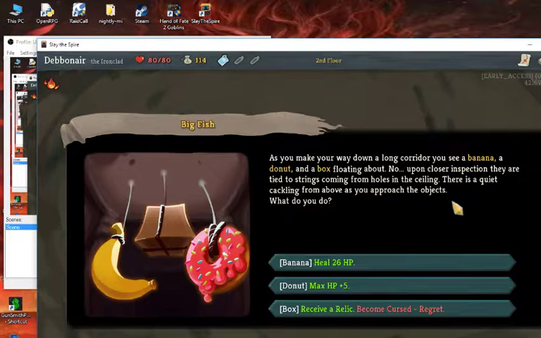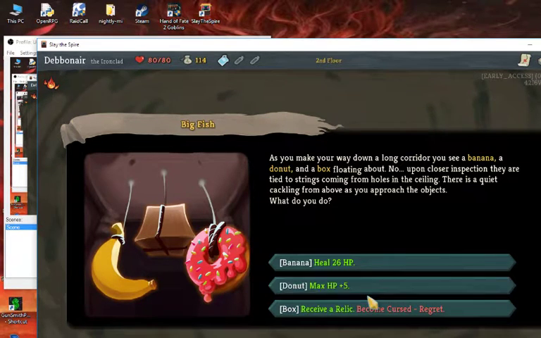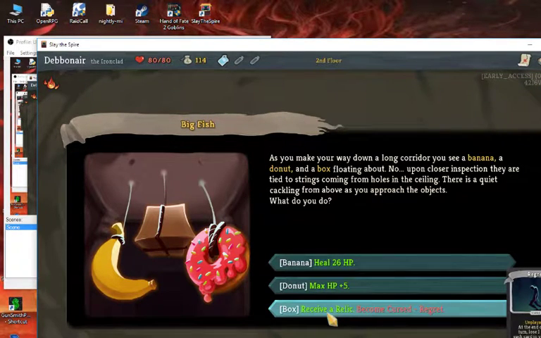If this was D&D, every instinct would be screaming trap, but no, it's a decent event. The regret here that you get cursed with is just regret for not taking the donut because you really wanted it. It's kind of funny, but healing, obviously healing's not necessary. Lose 1 hit point for each card in your hand.